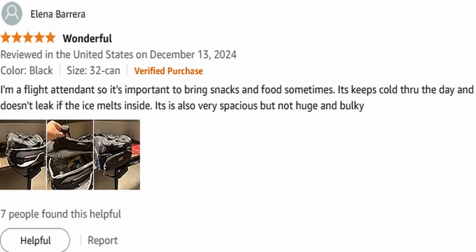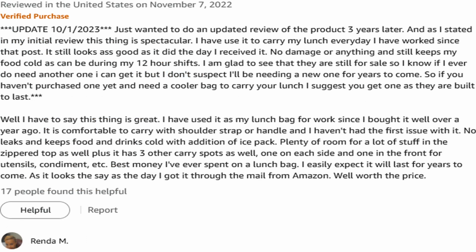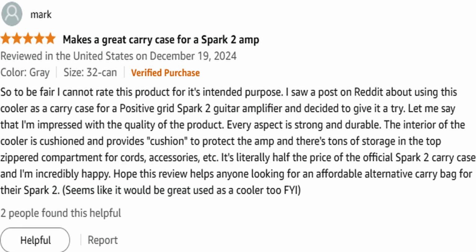Users often mention that the bag is well worth the price, especially considering its durability and performance. Some reviewers have stated that even if the bag were to wear out after a year of heavy use, they would not hesitate to purchase it again due to its affordability and utility. The Lifewit Large Cooler Bag's versatility is further demonstrated by its suitability for a wide range of users. Office workers, students, healthcare professionals, travelers, and outdoor enthusiasts all report positive experiences. It is large enough to carry meals for multiple days, making it ideal for camping or road trips, yet compact enough to serve as a daily lunch bag without being bulky. The bag's ability to keep items cold or warm, combined with its organizational features and ease of cleaning, make it a practical choice for anyone needing a reliable cooler bag.